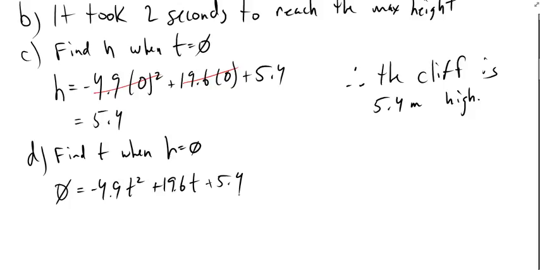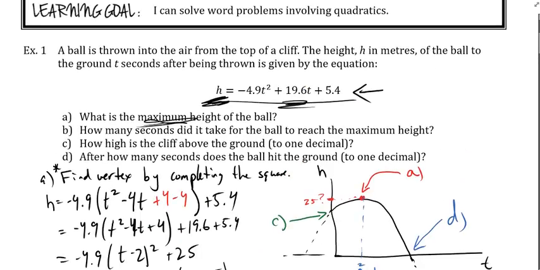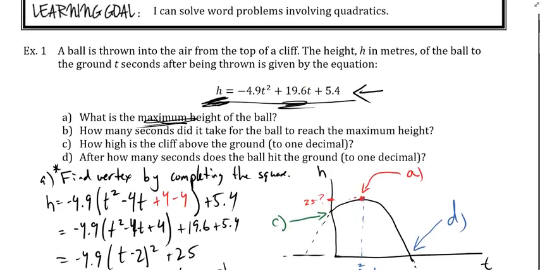Now we're solving by factoring. And see how they answer two very different questions. The first question: what is the maximum height of the ball? When you see the word max or min, complete the square, find the vertex. How many seconds until the ball hits the ground? I'm factoring, or using the quadratic formula to solve that one.